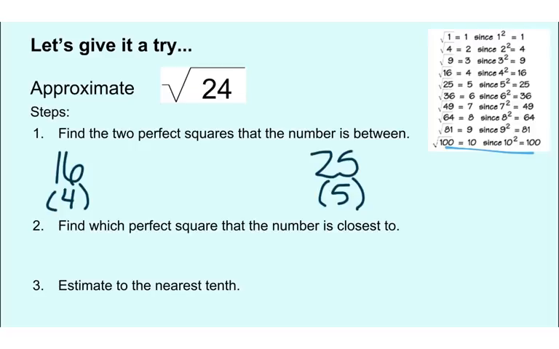Can't be bigger than 5, okay? So I'm going to put my number in between here, and I'm going to put it closest to the one it's closest to, okay? I know that 24 and 16, there are 8 steps between it, the difference, and 24 and 25 are very close. So I'm going to scoot 24 over to 25 because there's only 1 step between that, and there are 8 steps between 16 and 24.